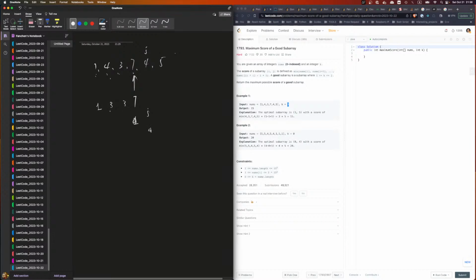We have to go through everything. That's not right. Count-wise it's 1. Now it has to include k. So this is the first one, so the count will be 2, 3, 4, 5. In this case, the maximum was taken as here, 12.